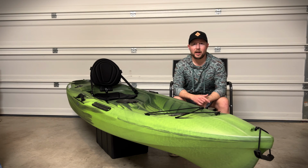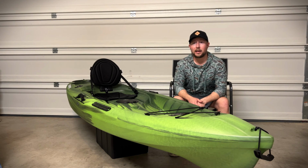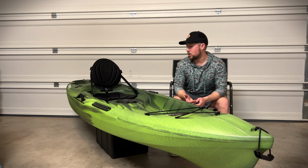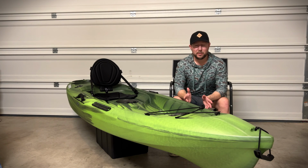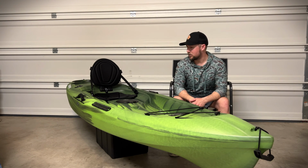So first off, about the kayak, the brand is called Quest. It is the Crosswater 100 sit on top kayak sold by Dick's Sporting Goods. It is a 10-foot kayak. I think it's exactly 10 foot 3 inches long. It's 31 inches wide. It weighs roughly 50 pounds, which is one thing I really like about how light it is. But it fits up to like 275, I think, is the weight capacity. So you can fit a bunch of gear. I fit all my gear that I normally do on it, and it handled great.